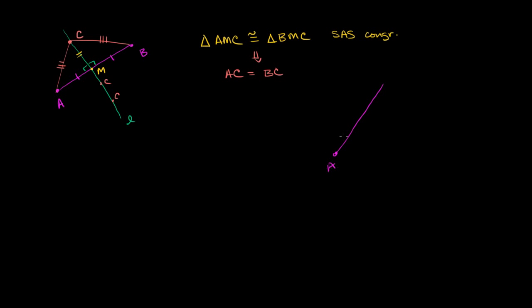So this is my A, and this is my B, and let's throw out some point. We'll call it C again. So let's say that C is right over here, and maybe I'll draw C right down here. So this is C, and we're going to start with the assumption that C is equidistant from A and B. So CA is going to be equal to CB. This is what we're going to start off with. This is going to be our assumption. And what we want to prove is that C sits on the perpendicular bisector of AB.